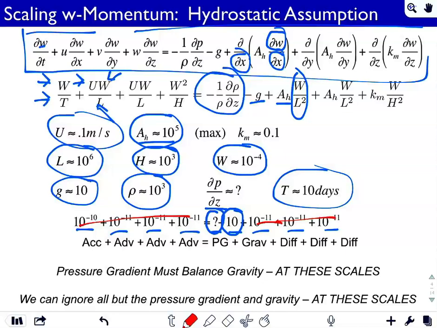They're very small. They're all 10 to the minus 11 except for the acceleration, which is one order of magnitude larger, 10 to the minus 10, but it's nowhere near the orders of magnitude of the pressure gradient and gravity. So this is a parcel in terms of controlling the vertical velocity in the fluid. What's leading to the acceleration of that fluid in the vertical? You have the set of forces, but there are two of them that are so much stronger than the others that we can essentially ignore the others at these scales.